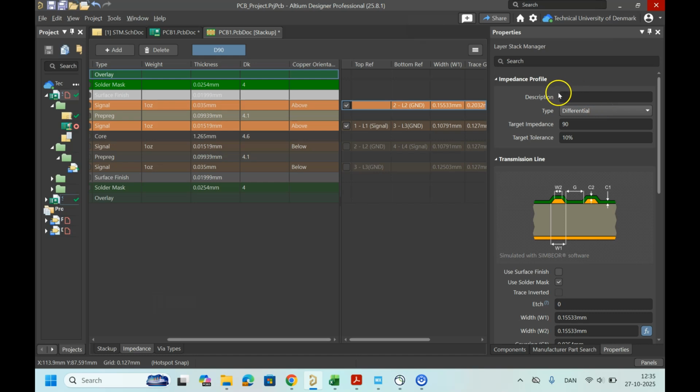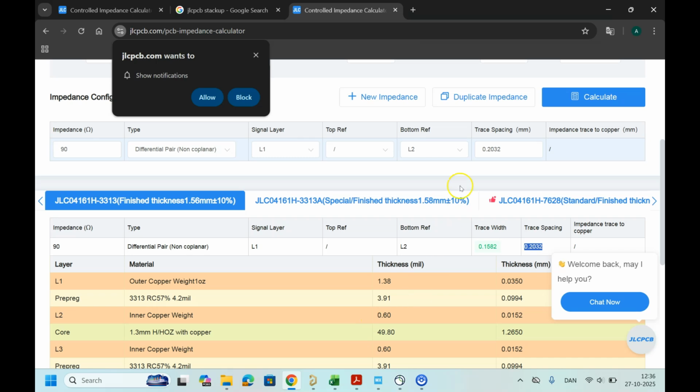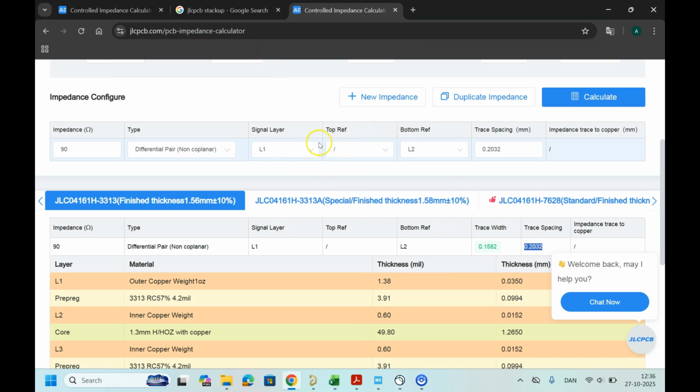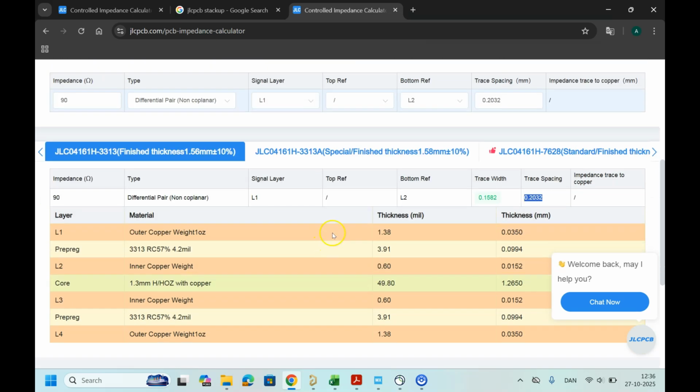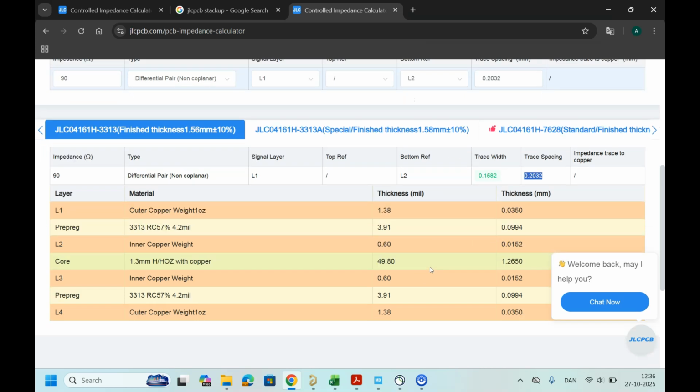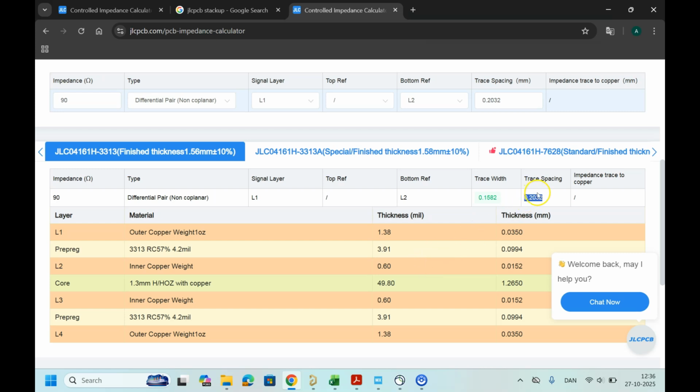So this is just an alternative way to calculate the impedance. But personally, because I'm using GLC PCB, and they already have tools to calculate the impedance, I prefer to use their calculator because they know their material exactly and they will give a better result.